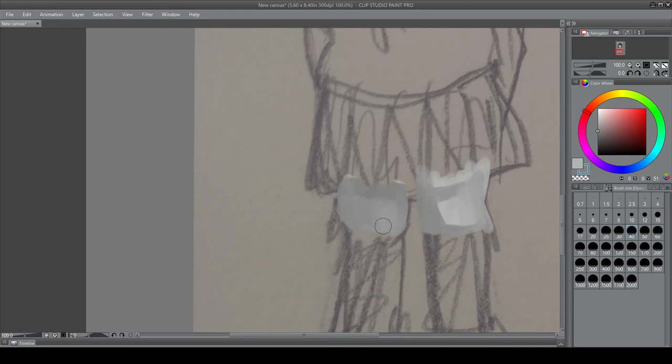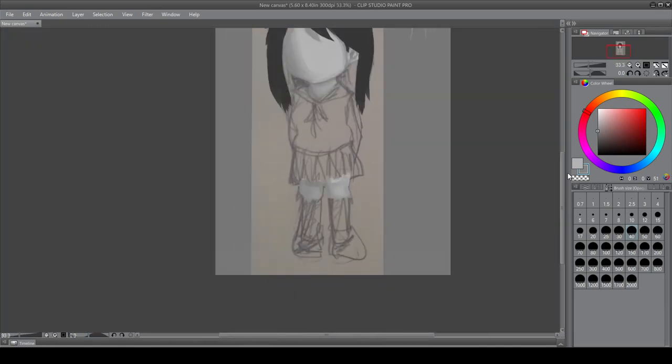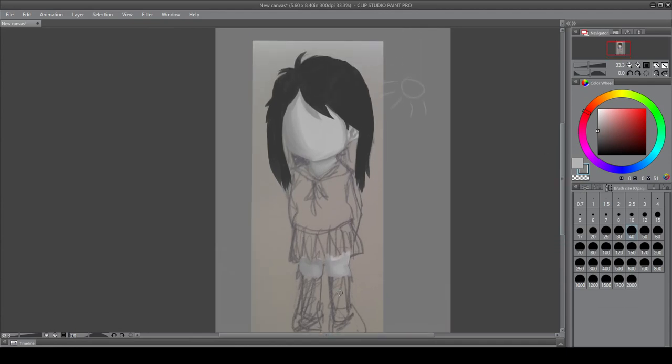There we are. So now if you take a look at the values here, the value of her leg isn't as bright as the value of her face. Alright, so now we've got the basic idea of how this is going to work. We're going to fine tune this when we get a chance.